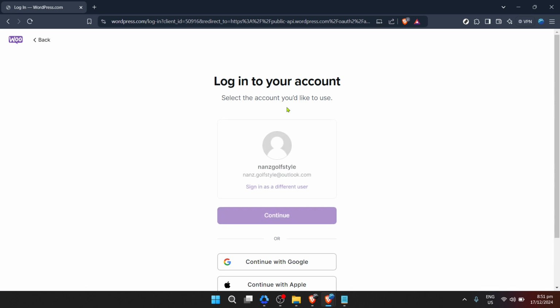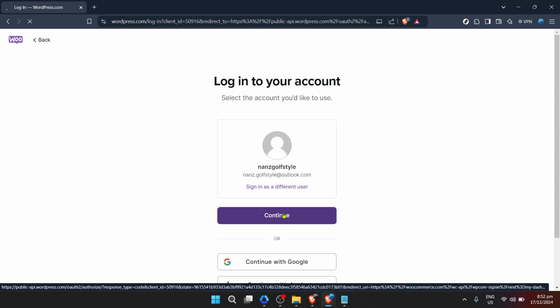You can easily find it by typing WooCommerce into your favorite search engine or navigating directly if you know the URL. Once you arrive at the home page, the layout is pretty straightforward, making finding what you need quite simple. Next, you'll need to log into your account. Look for the login button, usually prominently placed at the top of the page. Clicking this will redirect you to the login page.